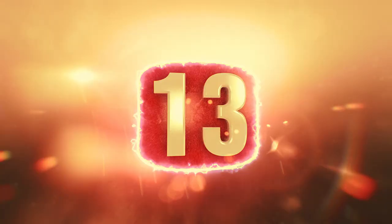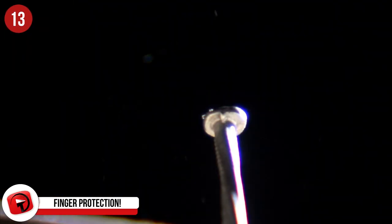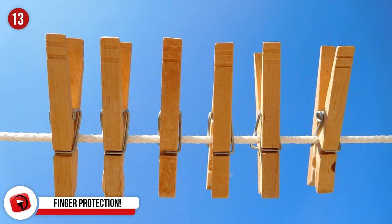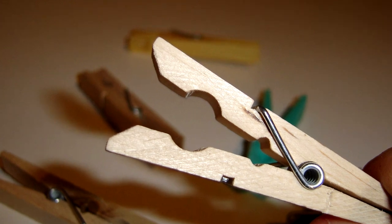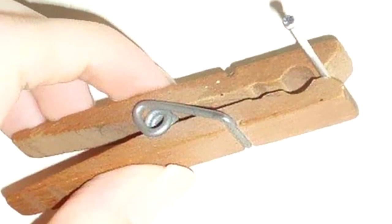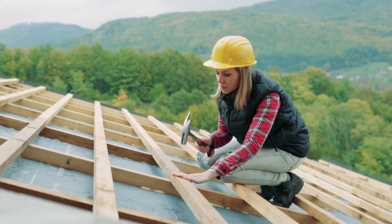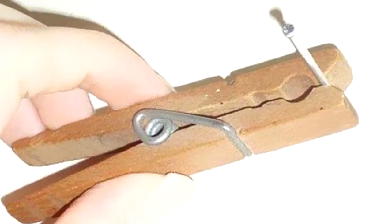Number 13: Finger Protection. Have you ever needed to hammer a nail into your wall but you're one of those people whose aim isn't 100%? Do we have a solution for you. Just get your hands on a clothespin and save your fingers from being smashed and crushed by your hammer. Clip the clothespin onto the nail, hold it in place and hammer away. This isn't going to help you much in the aiming department but it could keep you from bloodying your poor fingers, and in extreme cases it might even save you a visit to the hospital. So easy, so smart — I needed this about five years ago.